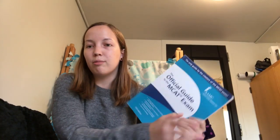CARS did end up being my lowest score on test day. For psych/social, I did a lot of practice that last week and tried to look through terms to get all of that down. The official guide questions from this book are available in online form with that pack I bought, so I did those online since the test is on a computer — it's better to practice that way. It's kind of like a half-length test if you do all of those, so that was a good final practice for me in those final days.